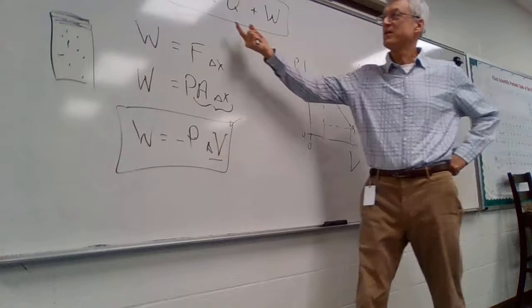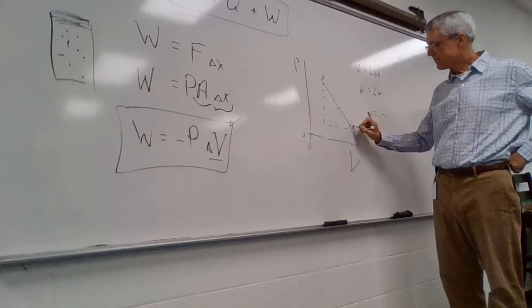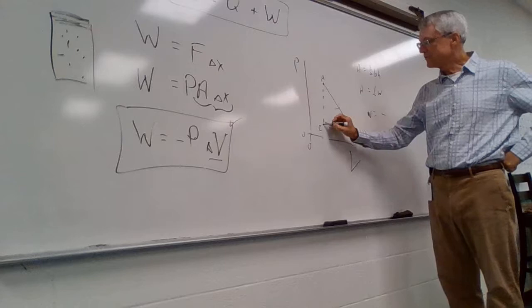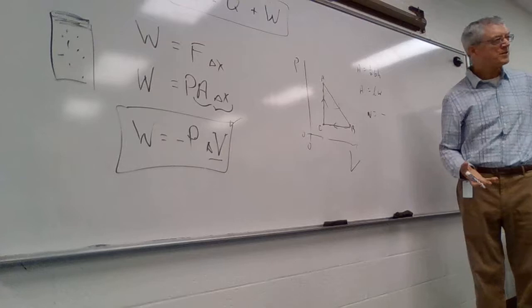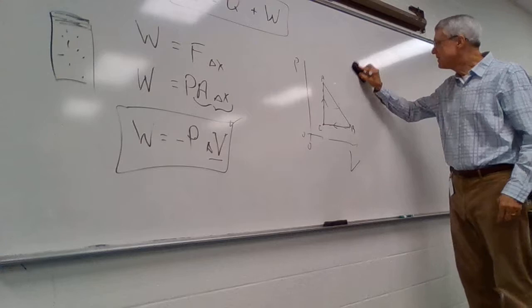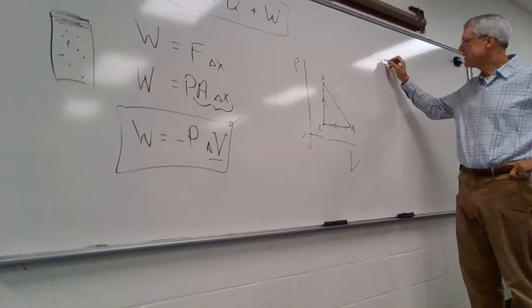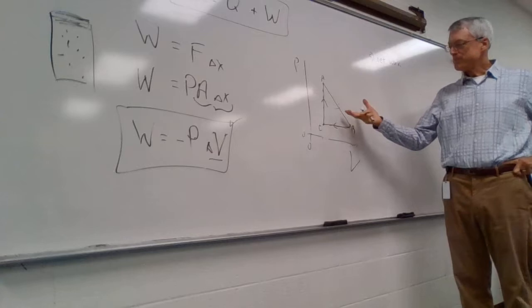Let me ask you this question again to see if you remember this from yesterday. If a gas goes from A to B, and then it goes from B back to C, and then it goes from C back up to A and stops, what is delta U? We talked about this yesterday. Zero, because it started and stopped at the same point. So let's just do that example. Here are some questions about this, and we don't have numbers, so we can't really answer it, but how would you answer it? Question A is, what is the net work done on the gas from A, B, C back to A for the entire cycle? Add up all the work done on it.